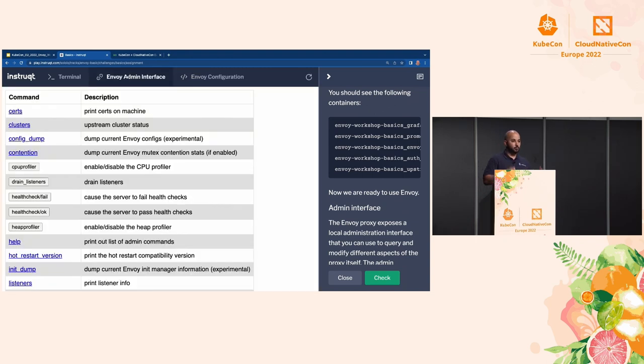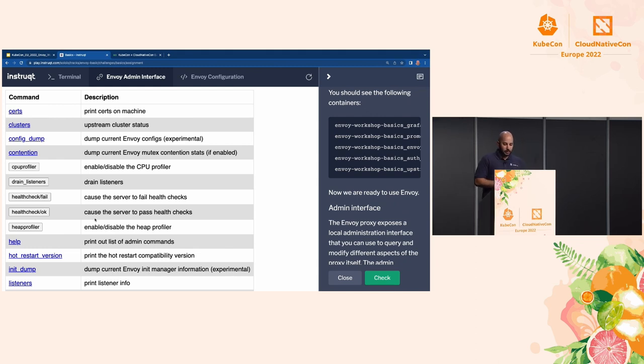Now, the admin interface is one of the really important components for you to understand if you want to debug Envoy. Now, the admin interface itself sometimes is masked, right? Like, for example, Istio and other technologies. We don't do it in GlueEdge, but there's some technologies that mask the admin interface from a user because it's risky. Using an admin interface, you can drain listeners, you can fail health checks, you can really interact with Envoy itself in a dynamic manner that can be hurtful to your system. So I would really advise to understand how the admin interface works, but not expose it externally, something internal to just check what's going on.